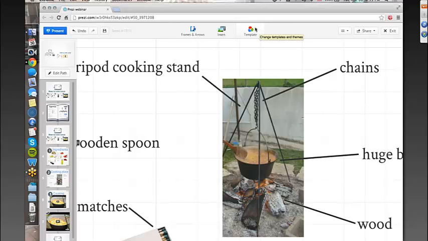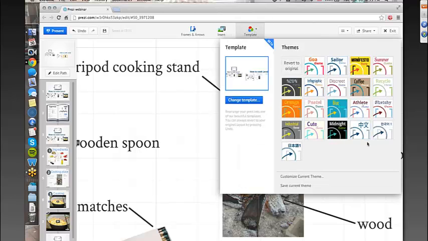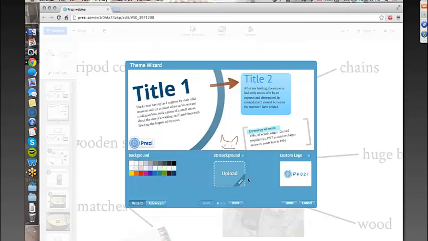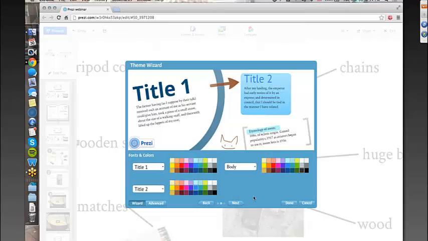to go to template in the top menu. Here you can find a lot of different themes we have. So if you want to just look around, you can look around and change some of the themes. You can also revert back to the original. I like to keep it clean now, so I'm not going to touch that, but we can customize the current theme. So click on customize current theme, then it loads the theme wizard, and here you can choose from different color backgrounds to different fonts, more colors, and here we can also define colors for arrows and lines.